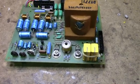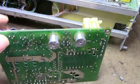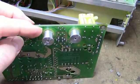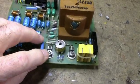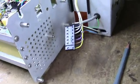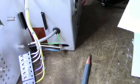The two BD137 power transistors have been mounted on the board here, with interesting heat sinks. I've never seen anything like this before. They've got these two cylinders underneath each of the transistors, and there's a mica washer, and then there's a screw on top. It's got an insulator on the shaft of the screw, and then there's a large washer on top that clamps the assembly, and the bottom of these will go through the back of the power supply here. Once I connect it, this is the connection for the high voltage here. That will connect to this gray wire here, which goes to the CRT.